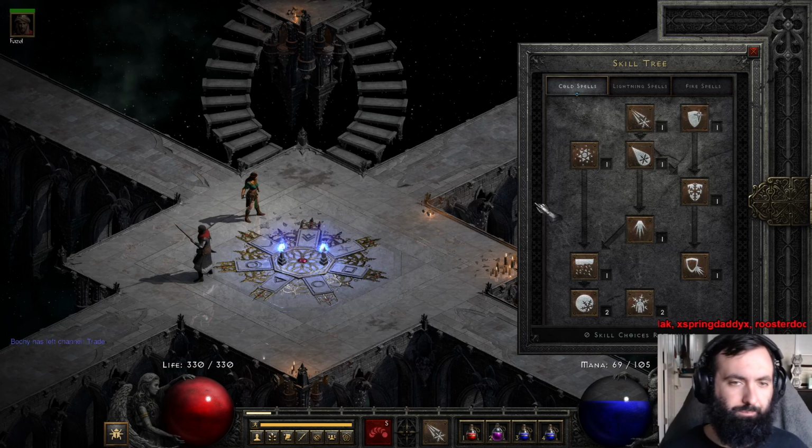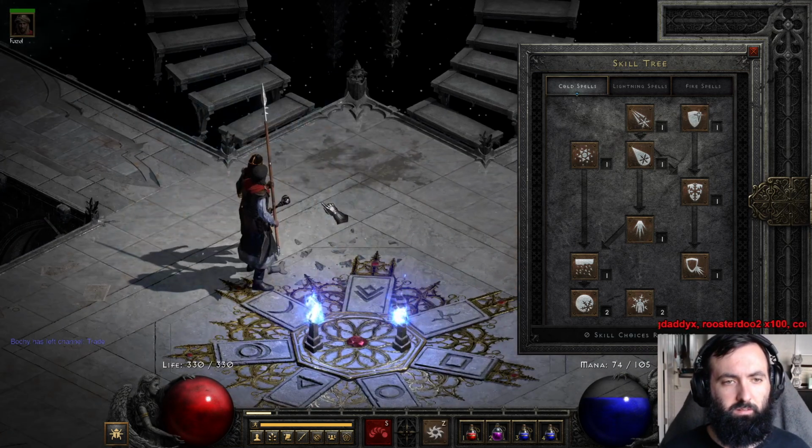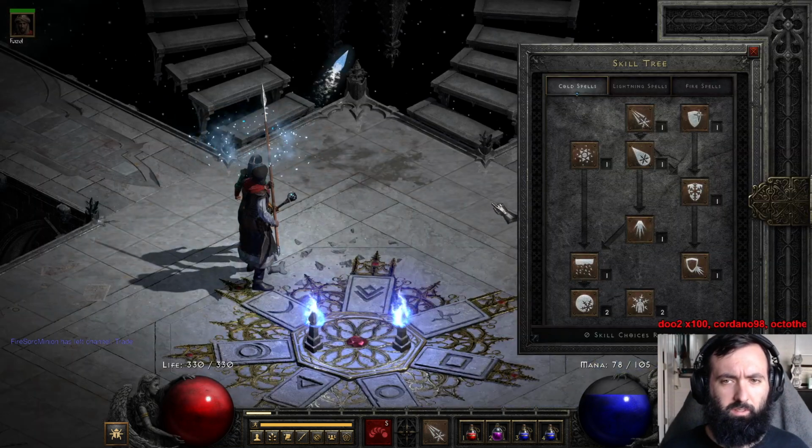Alright, it's not bad. I like it. I like it a lot. Oops. That's a different skill. We weren't trying to show that one yet, but that's okay.